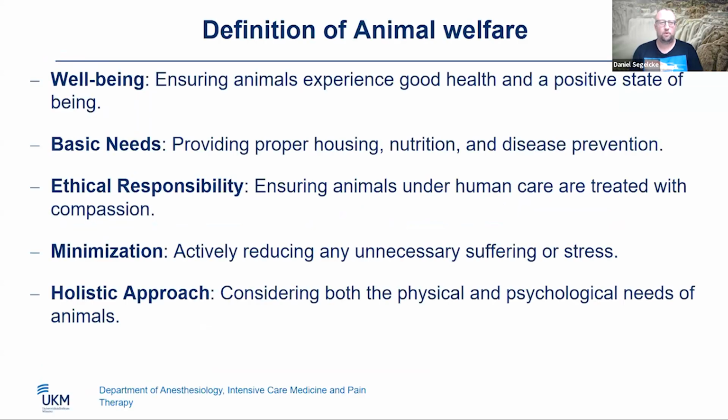First, we need some definitions of animal welfare: the well-being, the animals' experience, good health, and a positive state of being. The animals have basic needs, providing proper housing, nutrition, and disease prevention. We as researchers, veterinarians, and care professionals have an ethical responsibility that animals under human care are treated with compassion. We make minimization of handling, actively reducing any unnecessary suffering or stress. And animal welfare is a holistic approach, considering both the physical and psychological needs of the animal.